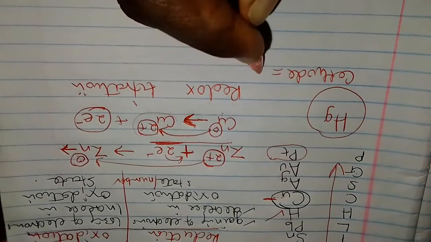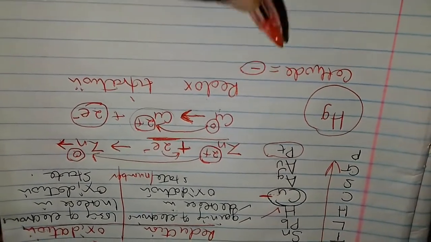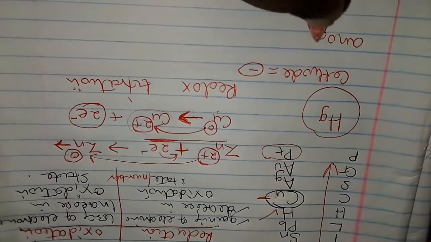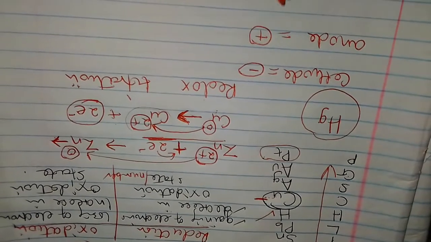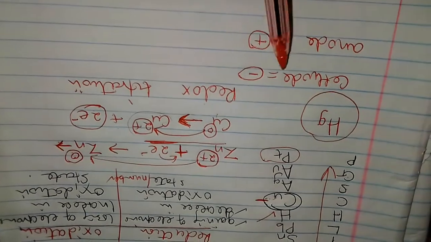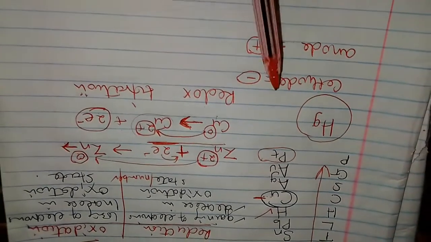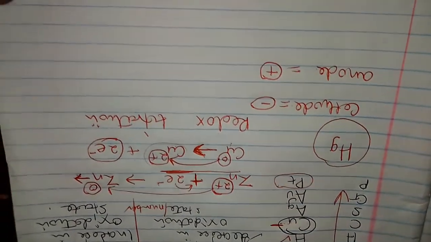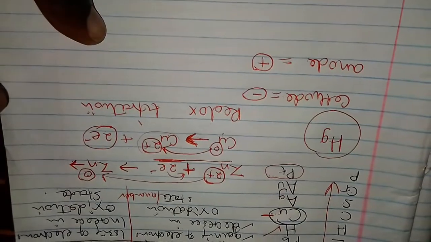mean a negative electrode in an electrochemical cell or a half cell. Then the anode will mean the positive electrode in an electrochemical cell or a half cell. So cathode, then anode. So cathode oxidation, anode reduction. So in redox titration, I want to use an example that we can be able to get in as far as knowing how we can do the calculations in relation to how a redox titration can get done. So redox titration.